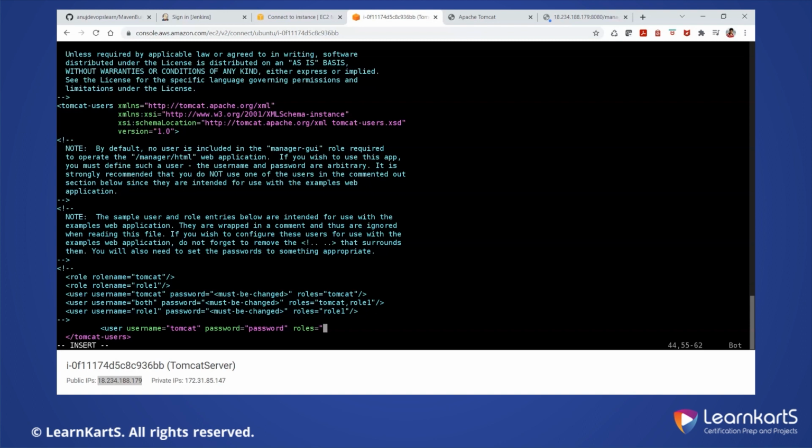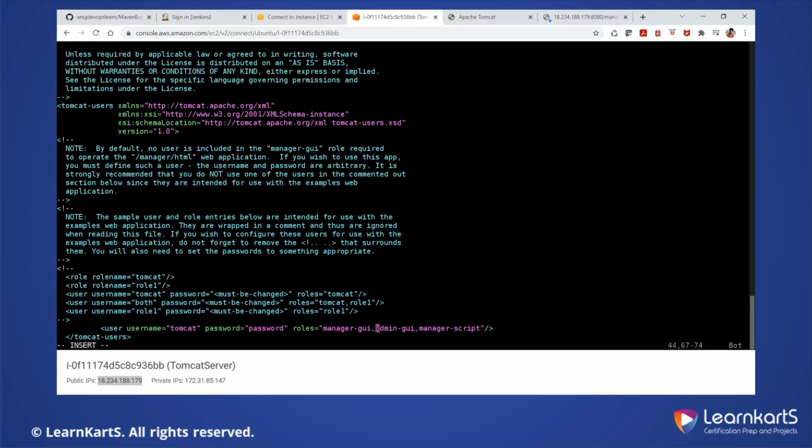So we can give manager-gui, admin-gui, and manager-script. These are the roles which are required over here. Username and password, you can put anything. I've just provided these values, but if you want, you can define different roles here.